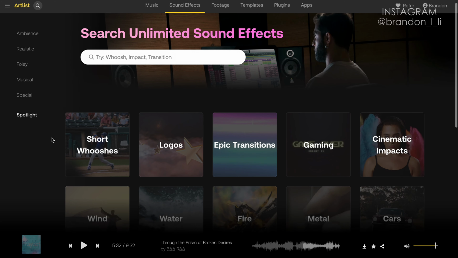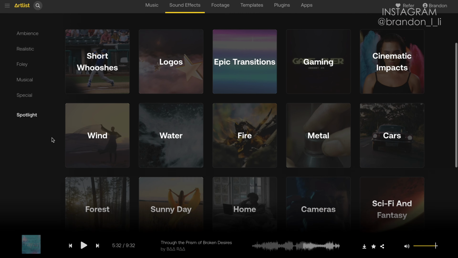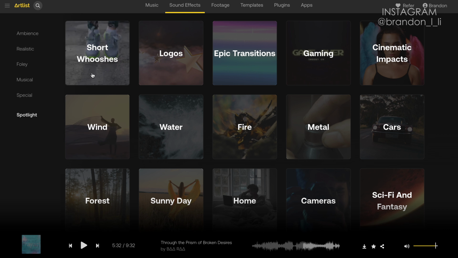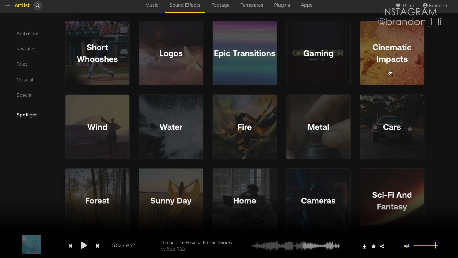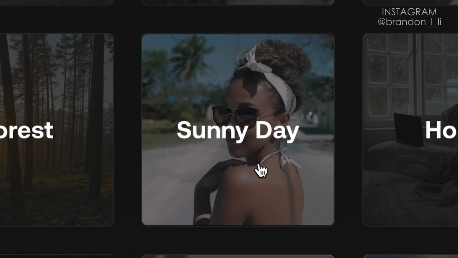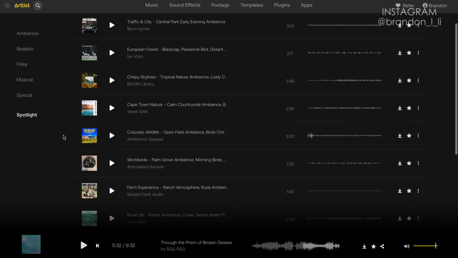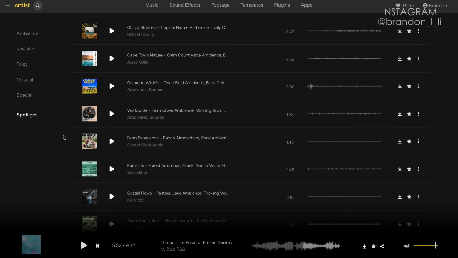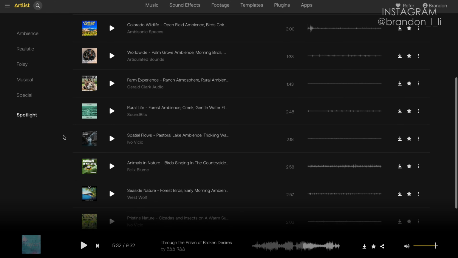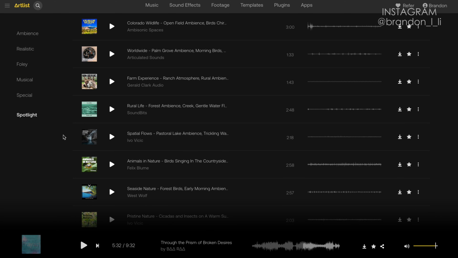I start off by using the preset sound categories. When you go to the front page of the sound effects tab, you already see all of these sound effects categories pre-arranged for you. They're arranged basically how you would use them, rather than strictly keyworded according to what the sound is. For instance, there's a category called sunny day. So these are all bright, happy sounds with an outdoor feeling to them. So if you're making that kind of a video, like a wedding or a commercial, then you have all the sounds you need right there and you don't need to search by keyword.